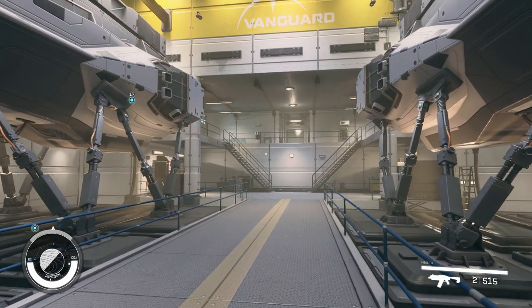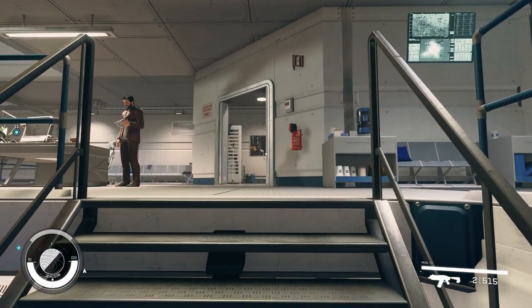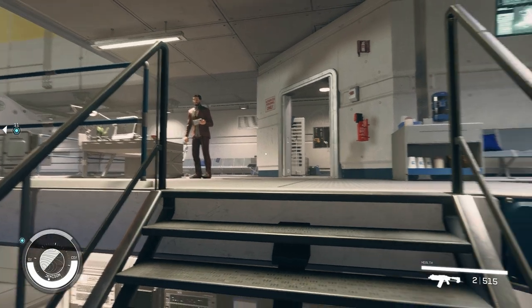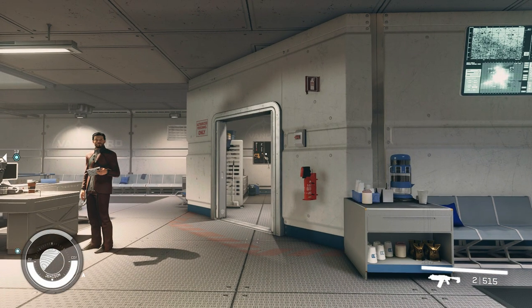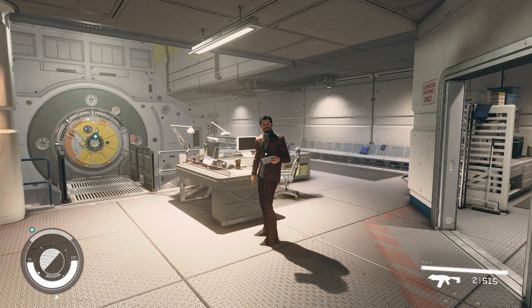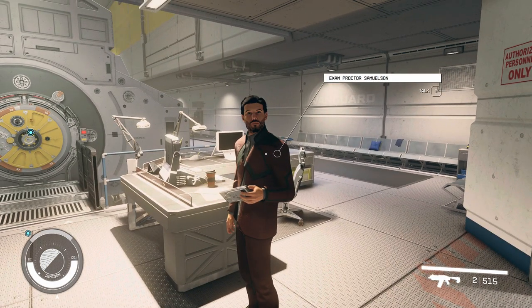Okay. Well, let's head up here. The other nice thing about once you've gotten into the simulator, you can come back here as often as you want, and it's a nice way of doing the things that we have to get done for our skill points, the challenges. All right. Let's talk to the examiner.